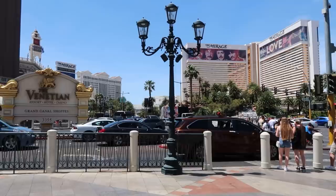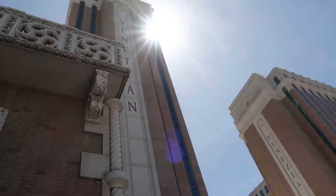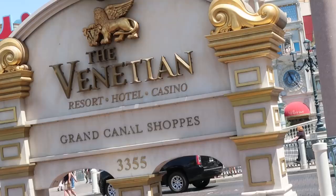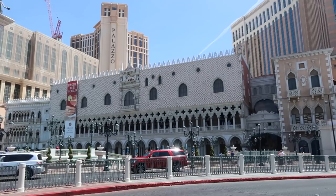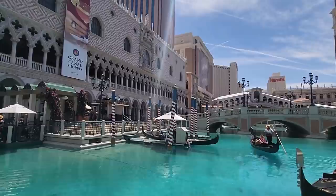The resort is centrally located on the Las Vegas Boulevard at the crossing street of Sands Avenue. Across the street is the Mirage and Treasure Island, and next door you have Harrah's Casino. The Venetian opened on May 3rd, 1999. There are two towers with the highest floor being on the 36th level. There are over 4,000 hotel rooms, and it shares a complex with the Palazzo, making one of the largest hotels in the world with over 7,000 hotel rooms.